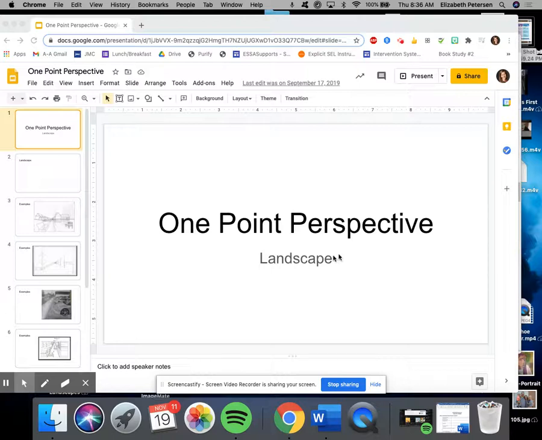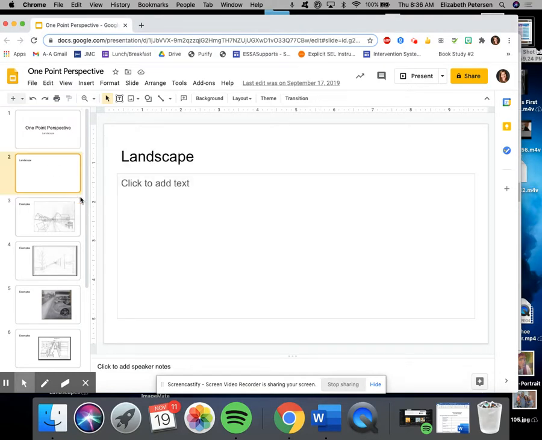All right, guys, your next project is your 1-point perspective landscape. First we're going to talk about what a landscape is. A landscape is when you're outside and anything that your eye can see. So you're going to want to think about what you want to draw and why. Part of your grade for this assignment is going to be why did you pick it? Actually, a fourth of your grade is going to be explaining why you picked what you picked.